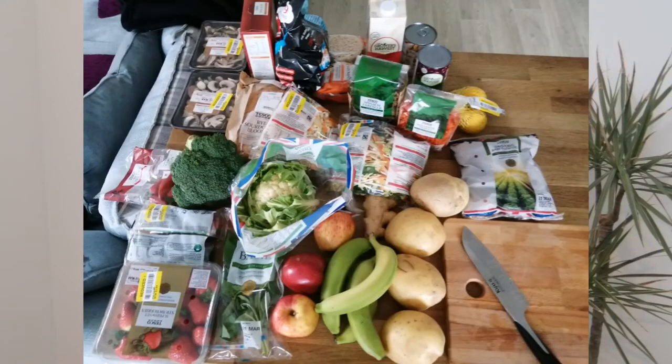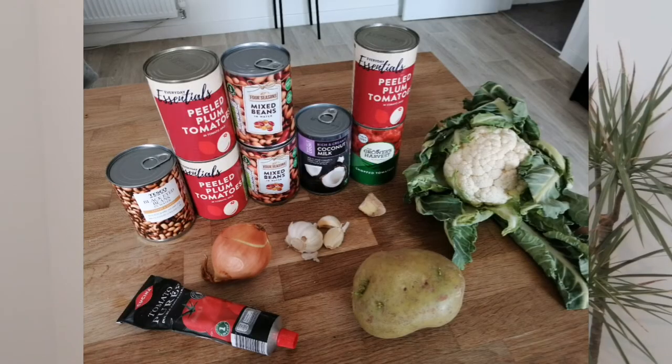Last week, I think, I managed to spend £15 in total, and that included some things that weren't reduced price, and I managed to do a whole week: vegetables and fruit, and then I had my staples. Like I've mentioned in a previous video on how to be vegan successfully on a budget, it's about having staple larder ingredients in your cupboard, so pastas, whole wheat pastas, rices, beans and tins and things like that. So, added to those things that I already had in the house, I managed to do a week last week with just £15, and I'm really quite proud of that.